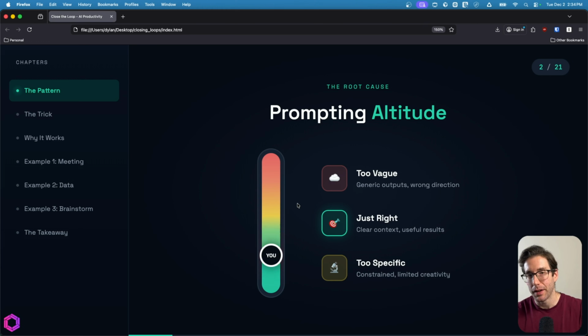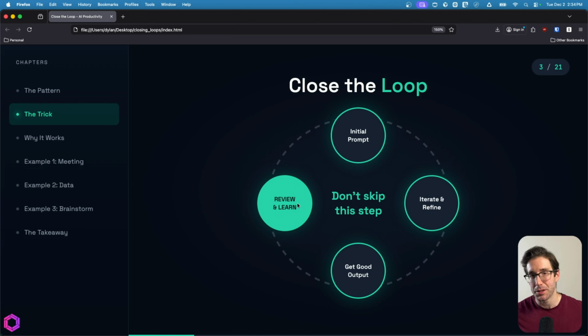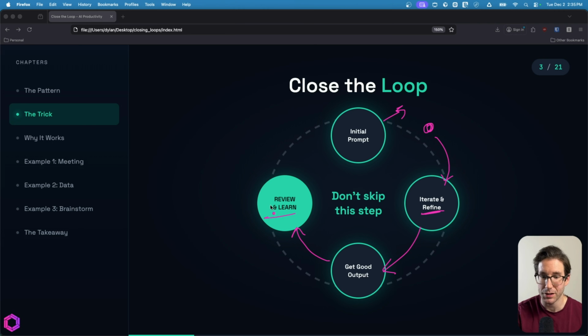And the way that we can develop our understanding of what just right is by closing that loop that I mentioned. And remember how this flow goes. We first give the AI a prompt. It then gives us a bad output that we're not satisfied with. So we're going to refine that prompt and iterate with the AI in the same conversation thread. It finally gives us an output that we're satisfied with because it either achieved a task or impressed us with the quality of its response. And then to succeed with avoiding this trap, we're going to close the loop. So we're going to reflect on that conversation and we're going to review what specifically we missed.